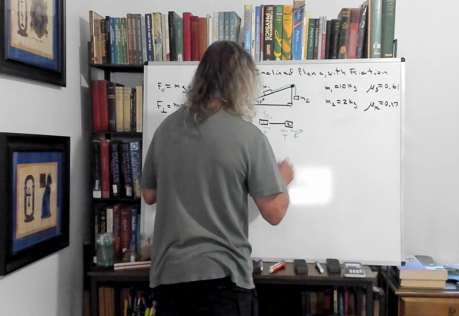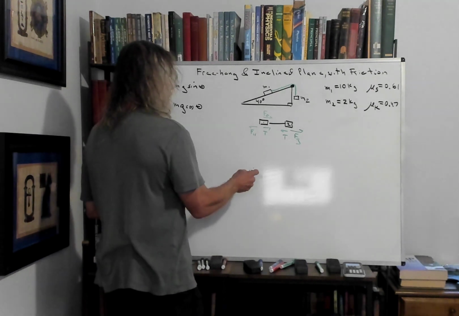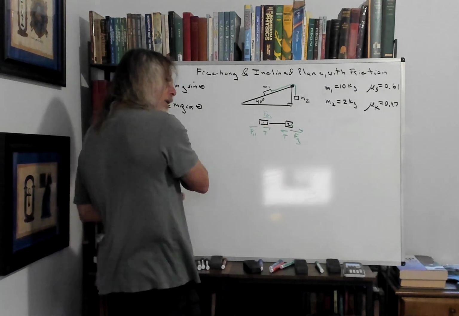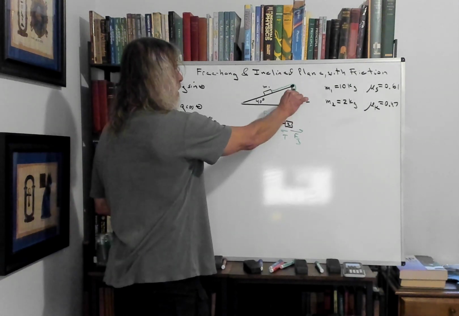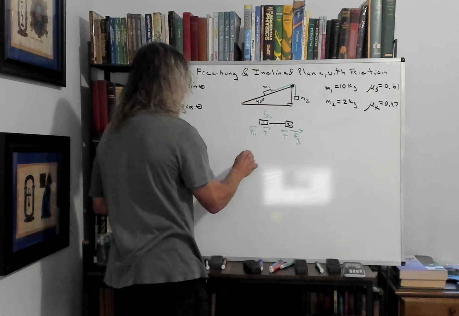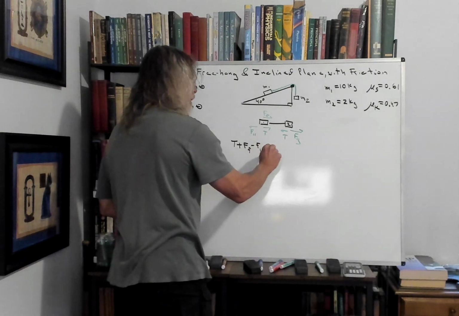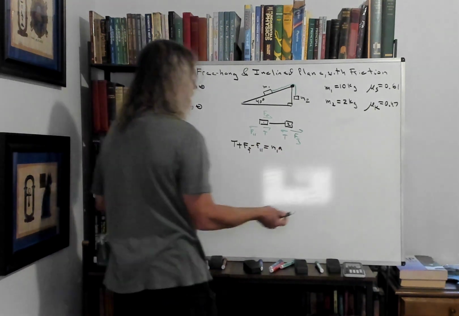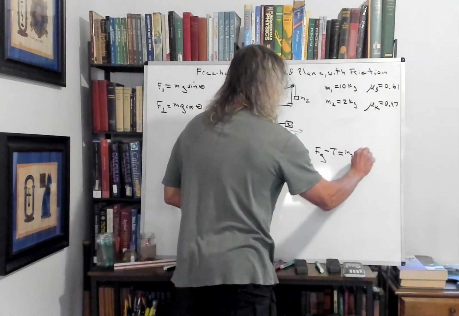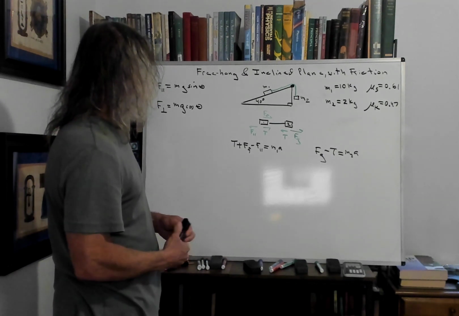So now do Newton's second law. Remember, I'm counting right as positive, left as negative. So down to the right, because this is to the right of the thing. And here, if we go to the left, it'd be down to the left, down the plane. So here I have tension plus force of friction minus the parallel force equals M1A. Over here, force of gravity minus tension is M2A. Then we can figure out the numbers and put them in. That could make some things easier for some folks.